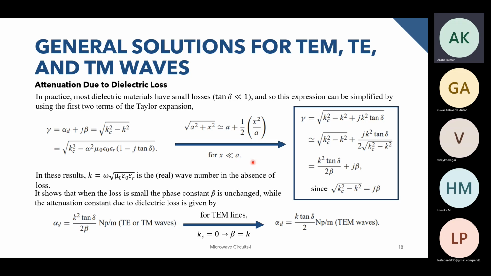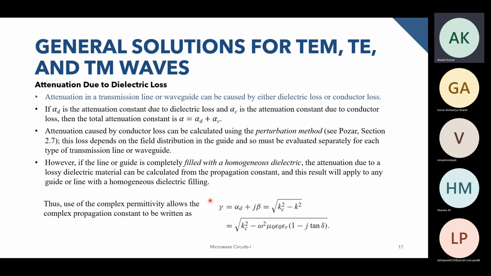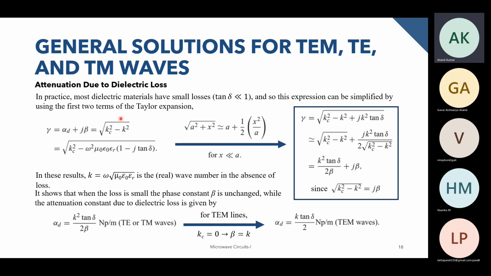I think I skipped some things. Okay, we were over here. So this is how we express the complex propagation constant. And what we are doing is we are trying to again use the Taylor's expansion for this particular expression over here. So using this formula, we are just trying to solve whatever is there in the under root part. And so you can follow these steps. So it will eventually lead to a result looking like this.